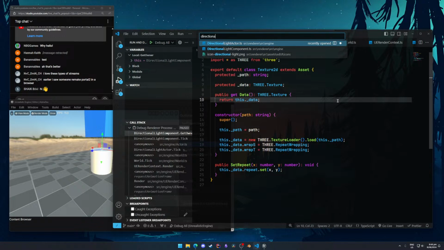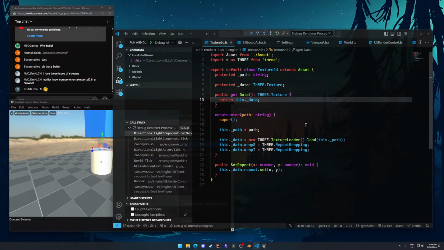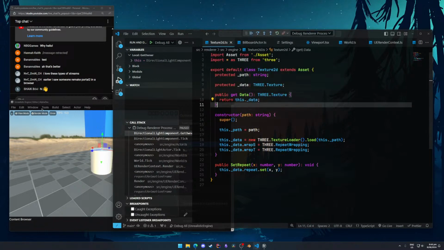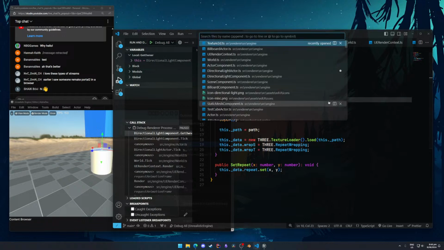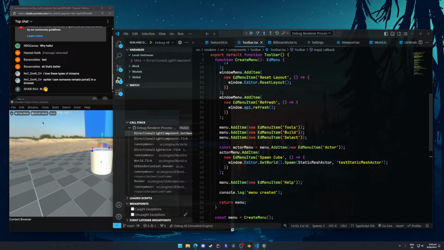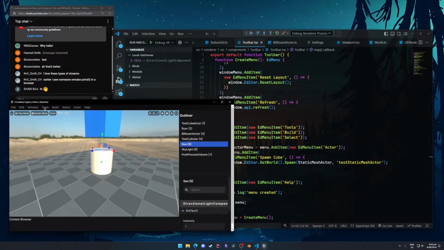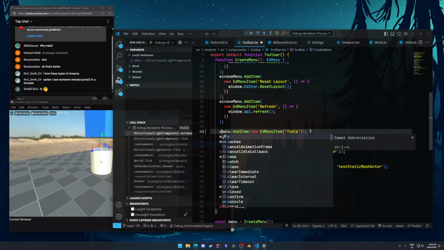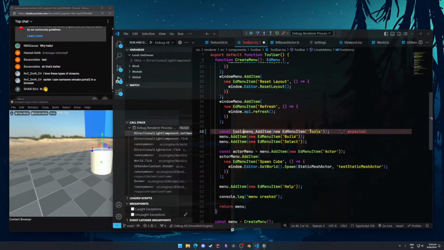Directional light actor. What I should probably do somewhere, maybe in the editor. Actually, I'll put a button here. So that's the toolbar. Under, what should I put it under? Maybe tools? Tools menu.